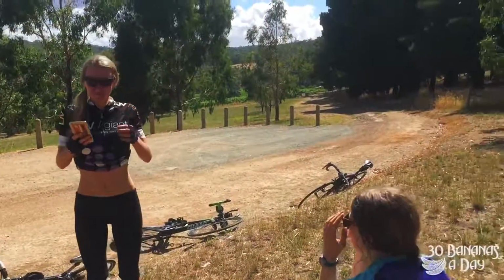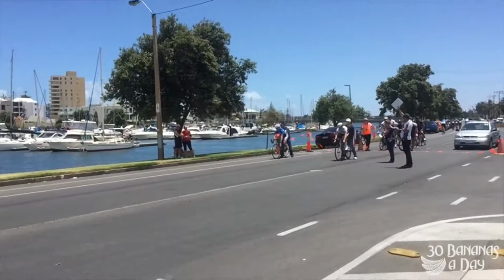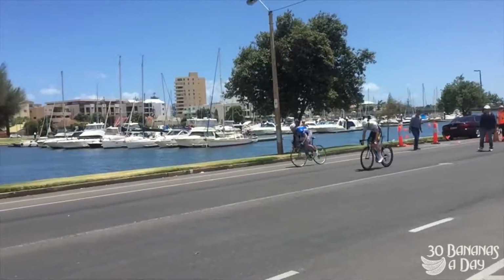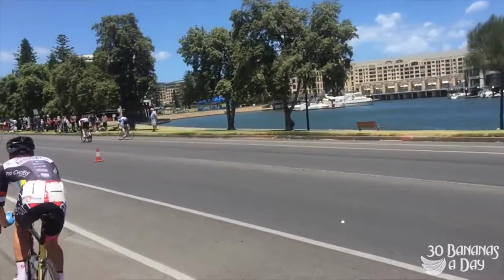Welcome to a little tips on cadence, as Adelaide, Australia. And I'm not bagging anyone in this race or anything. I'm just sharing, you know, criticism. I'm talking as a coach here, so I'm not bagging anyone. I know most of these guys. Not bagging anyone, just giving some tips on cadence.